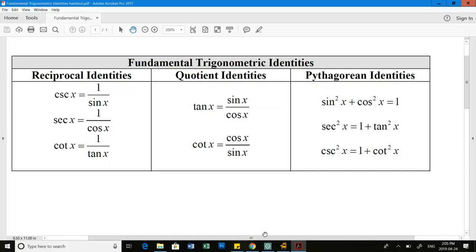These ones are called Pythagorean identities, and they are basically additions. Be aware that I can take one of these terms and move it to the opposite side of the equal sign, so I can rearrange some of these Pythagorean identities if I need to. There are a couple of different things we can do to these identities, and I'm going to show you some ways to rearrange them in the tips and tricks section of your lesson.